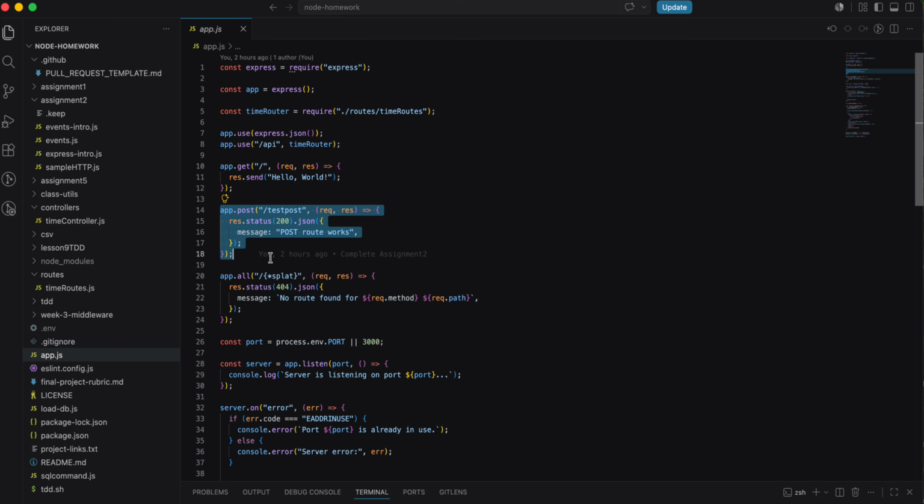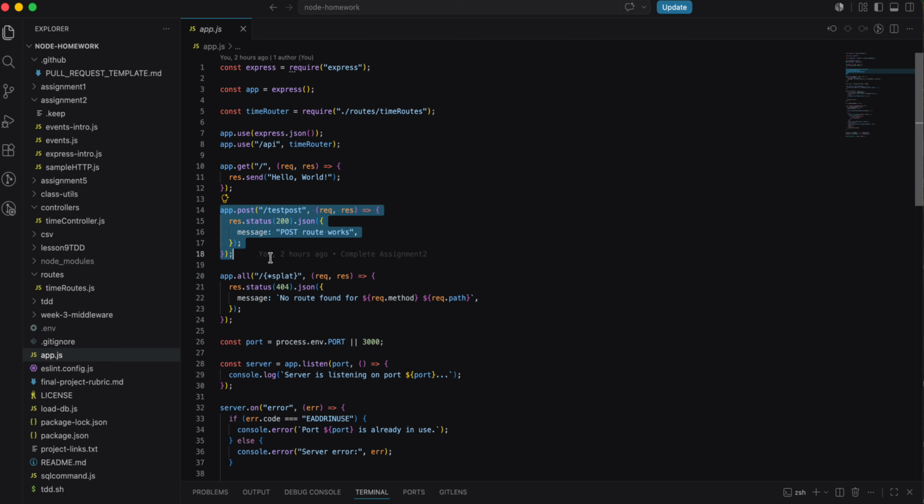Question 3. How does Express project layout help organize a backend? An Express project layout separates different responsibilities into different files and folders. This makes the code easier to read, test, maintain, and expand.